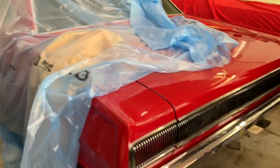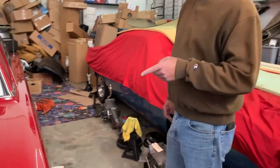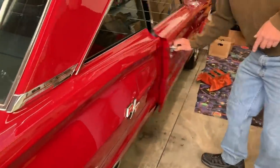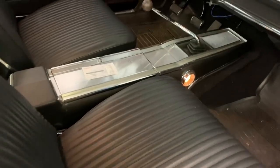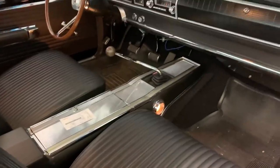Wow. This is a 67 Coronet. This is a red 67 Coronet R/T. It's a 440 4-speed. It is a clone car, but it's got the Hemi leaf springs and torsion bars. Other than the VIN number, you'd never know it was not a real car. That car is brand new inside and out and under it. Awesome, man. It even smells new. It's got 200 miles on it. And I restored it about 5 years ago.